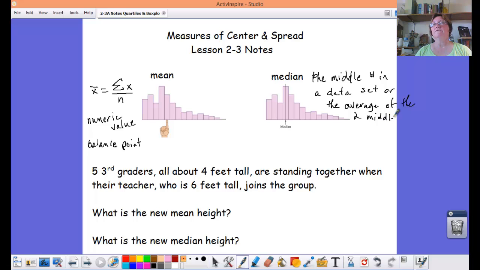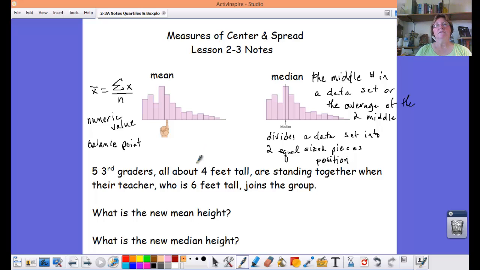And I know that's how you find it, but what it does, the median is the place that divides a data set into two equal pieces. Two equal size pieces. Where the average is about a numerical value, the median is really about position. Where a number is located in the set, either in the top half or the bottom half.